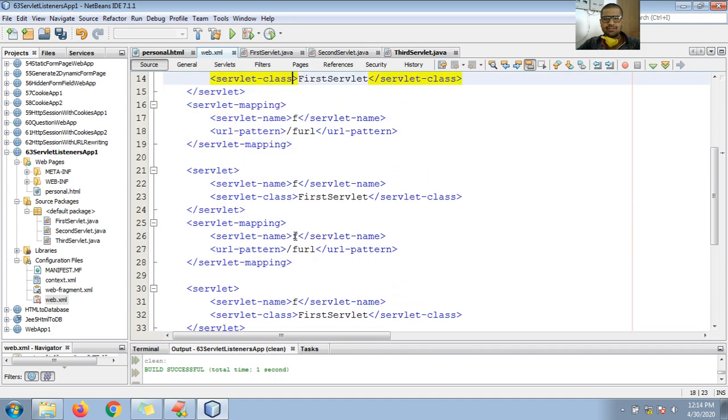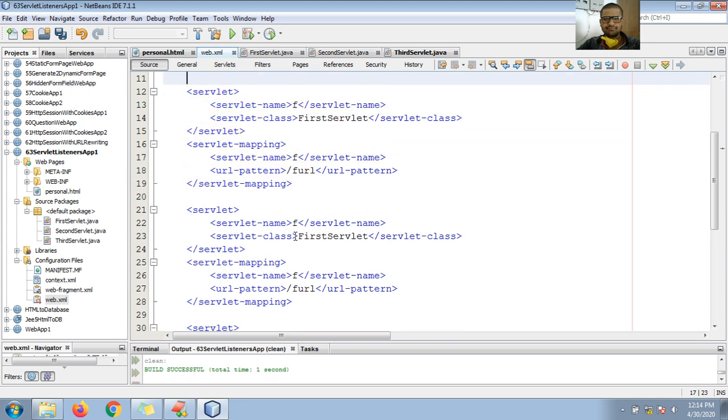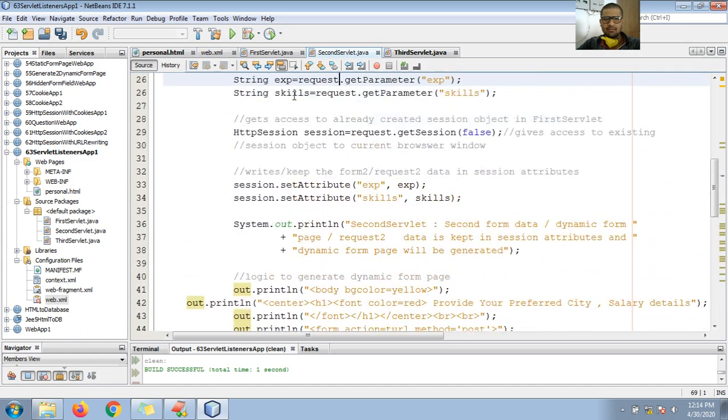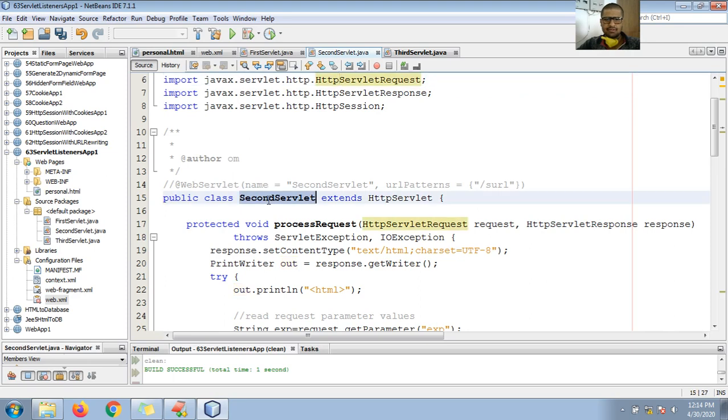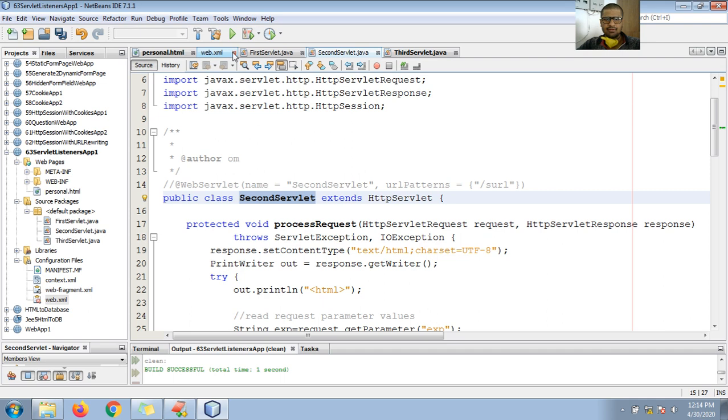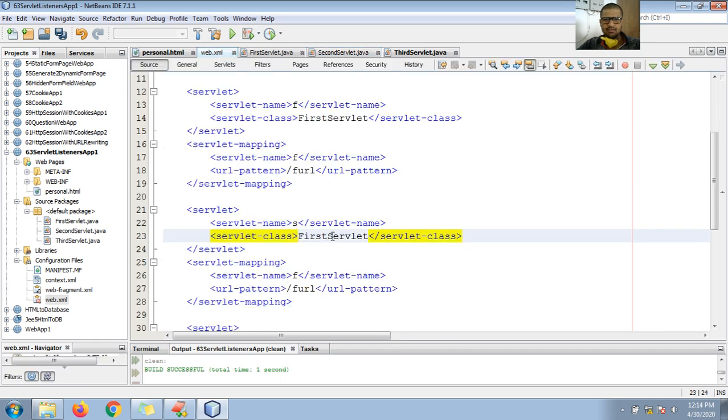So here I'll change, this is my first servlet, so I'll change this to S. Then I'll go to second servlet, page up, this is the second servlet, so here copy, web.xml, Control V, here is S, and here is S URL.